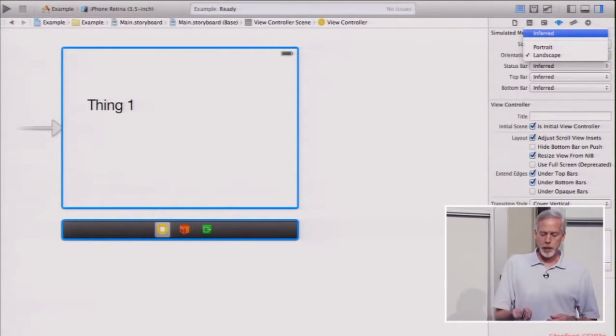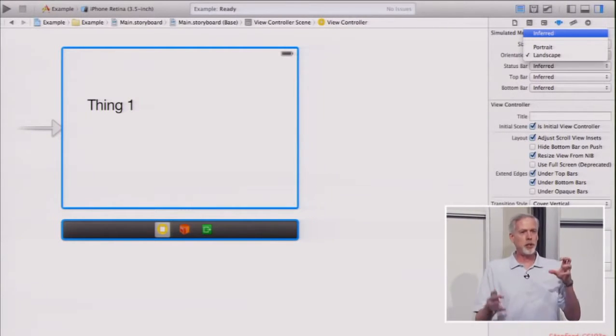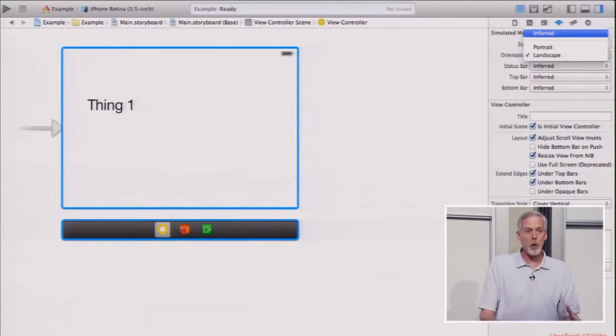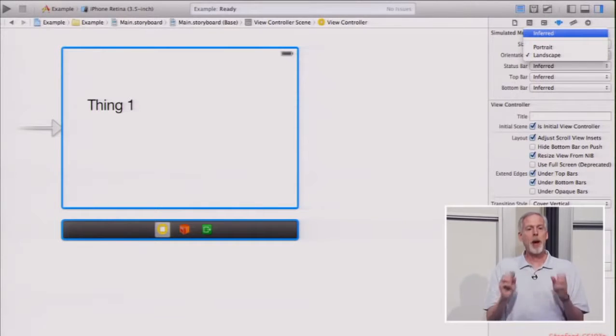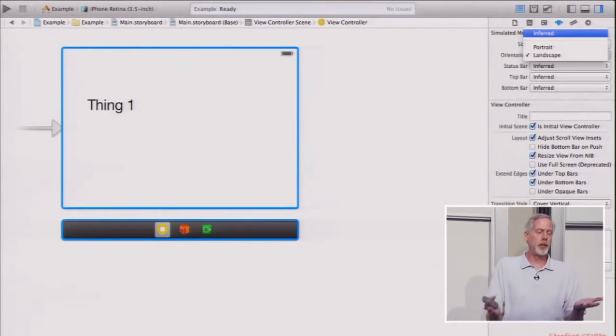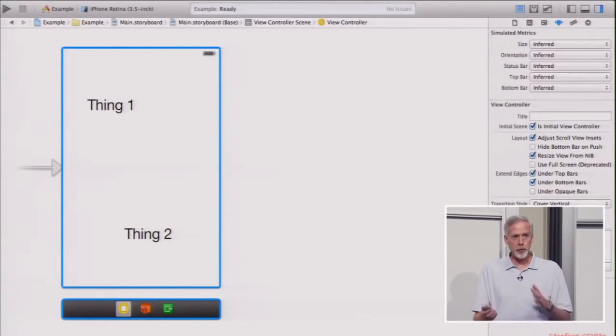By the way, you notice that for orientation there's portrait and landscape, and there's also inferred. Okay, for all of these things where you change the bounds of your scene, inferred means inferred from what's going on in your storyboard. So this is the thing that makes a bar come across the top if this scene is in a navigation controller, or a bar across the bottom if this scene is in a tab bar controller, okay? Portrait is the default inferred orientation. So if you pick inferred, just like you pick inferred for the other things, it will infer that you mean portrait. So whether you say portrait or inferred, they are the same for orientation. Landscape means landscape. So let's go back to inferred or to portrait.